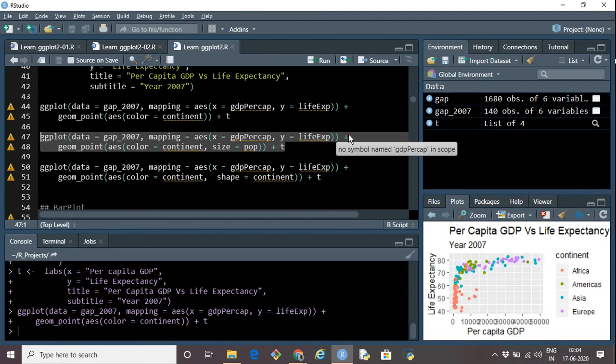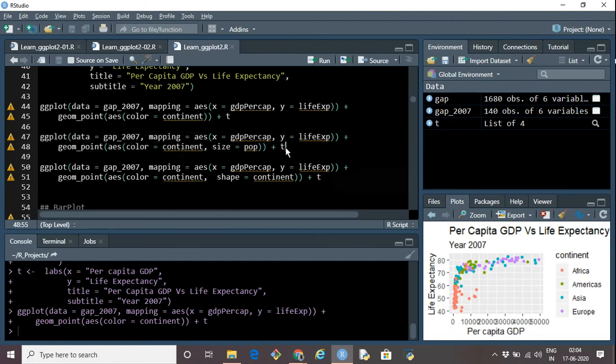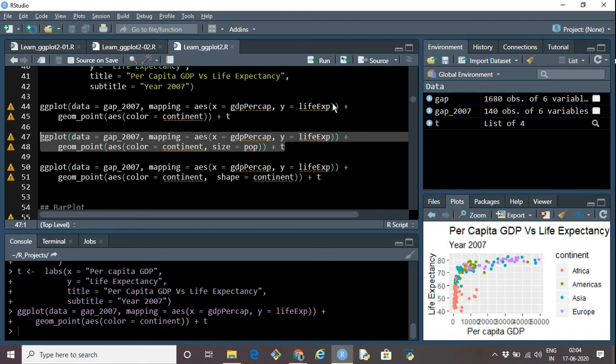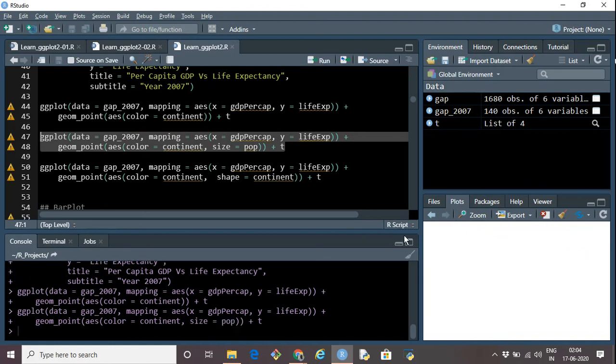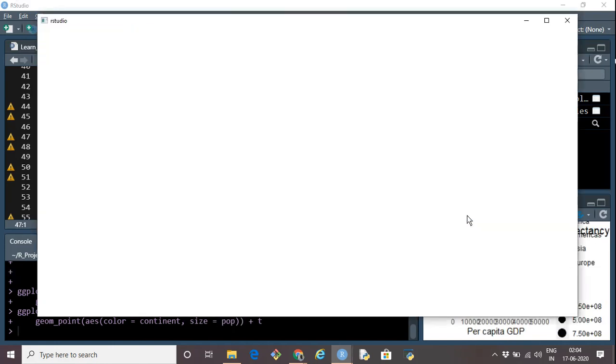Now this should be added to geom_point. In geom_point, we have to specify another aesthetic, like what color we want. So color should be based on the continent and size should be based on the population. And plus t means whatever x-axis, y-axis, titles, etc. that we had created earlier, that object will be applied on top of it. So if I run this, what I'll get is this.